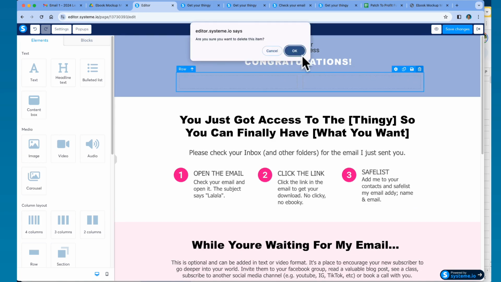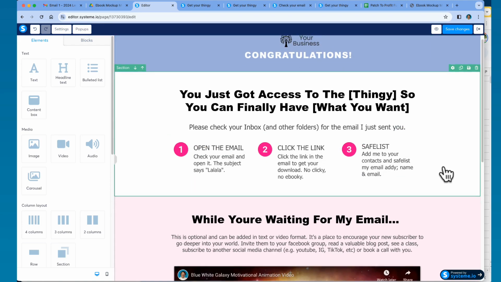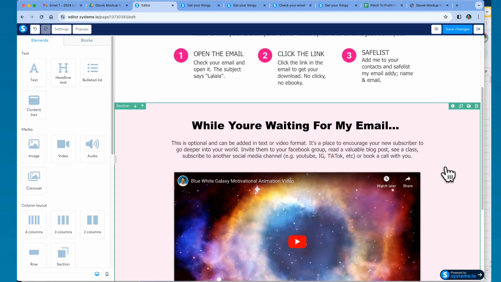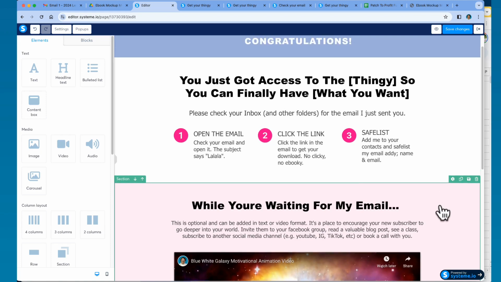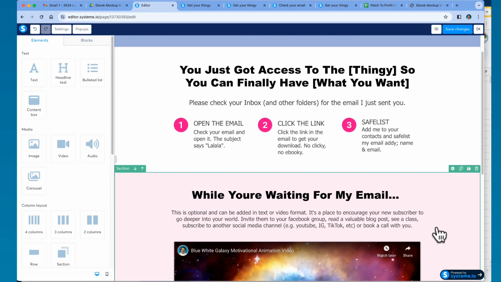So you can play around with this and just do it that way. Again, this is just stuff for you to look at. You do want to start branding yourself on the first page, which is the opt-in page. We only want them to do one thing, and that's click the pop-up and give us their name and their email. So there's nothing distracting there. On the next page, we want to give them some information.